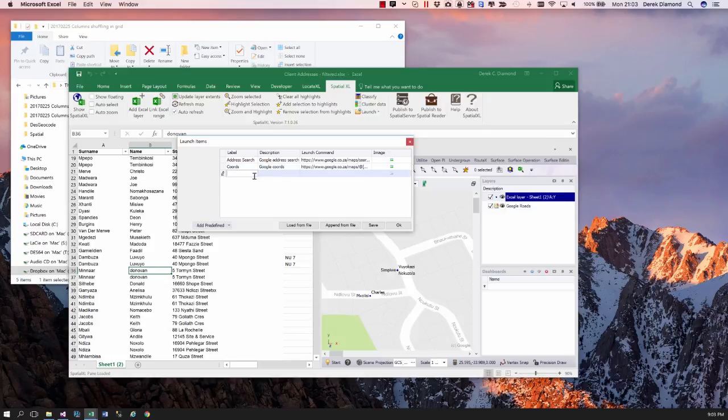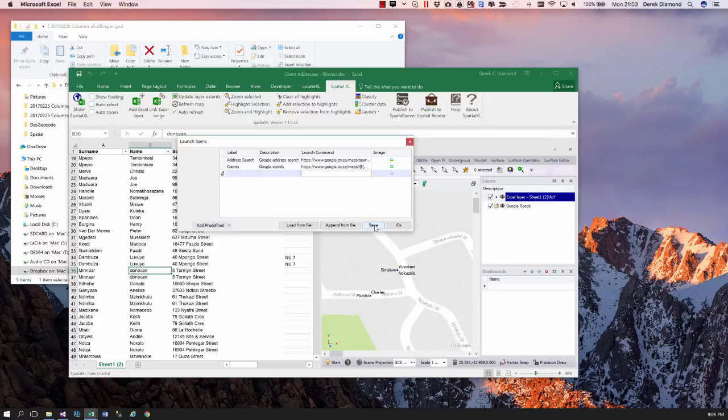You can add a new one here, give it a name, and specify a program name, a web link, etc., and it will invoke it. Once you've saved these, you can just exit. These particular launch items are saved with your workbook, so next time you open the workbook, they will be there. If you want to give these to a friend of yours, you can save it to a file.